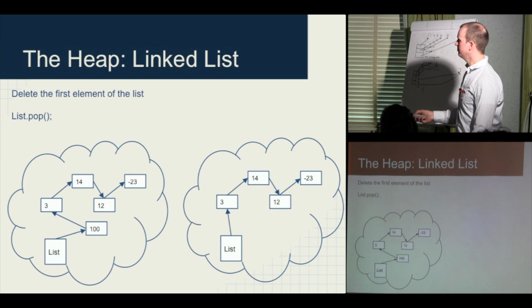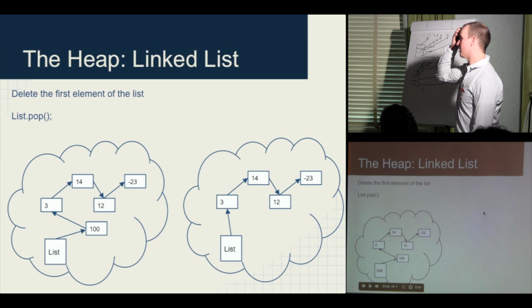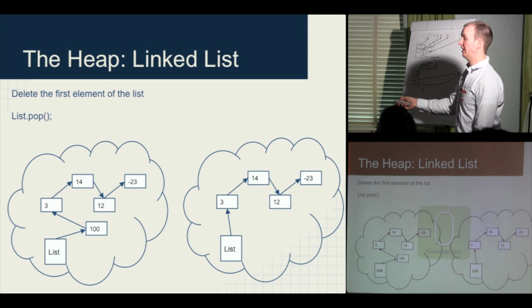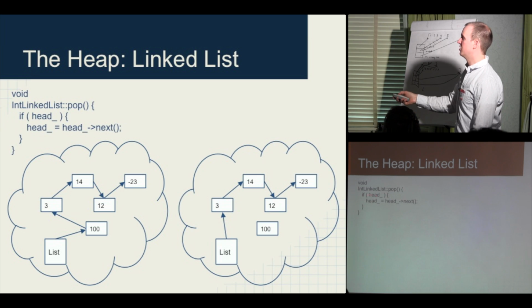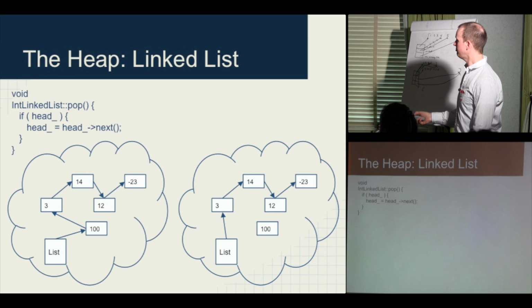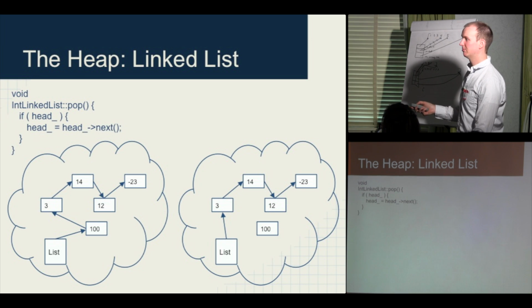Cool. All right, so what about deleting the first element of the list? If you called list.pop, if you tried to get rid of the first element of the list, so it was 100 and now you want it to be 3, what happens? It's sort of the opposite. First you check to make sure that head points at something, and then you say head equals head next. So you reset your pointer to the thing that it was pointing to before. Head next would be 3, and then you set the head pointer to point at 3. So you'd make this transition. Does anybody see a problem with this code? 100 is just sitting there, right? Yeah, it's kind of just stayed put.